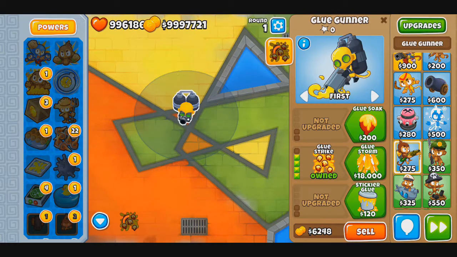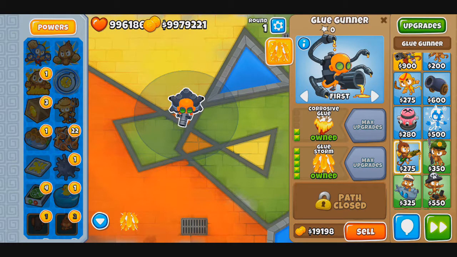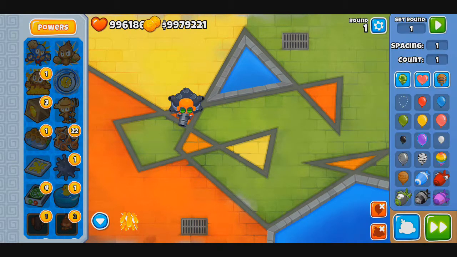The next tier 5 upgrade we're going to check out is the Glue Storm here. As you can see, we have the Glue Storm upgrade for the glue gunner, and it is an ability. So let's check that out. We're going to send in a couple of these guys here.